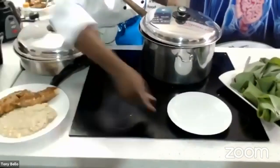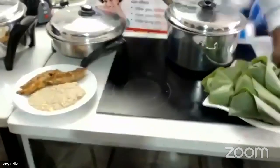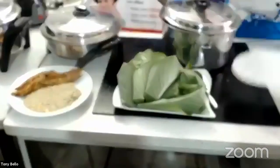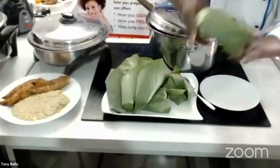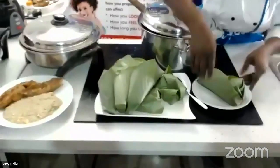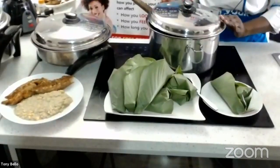So this is the African breadfruits. This is the Agidi Jollof. You have to leave it to cool very well so that it will set before unwrapping it.